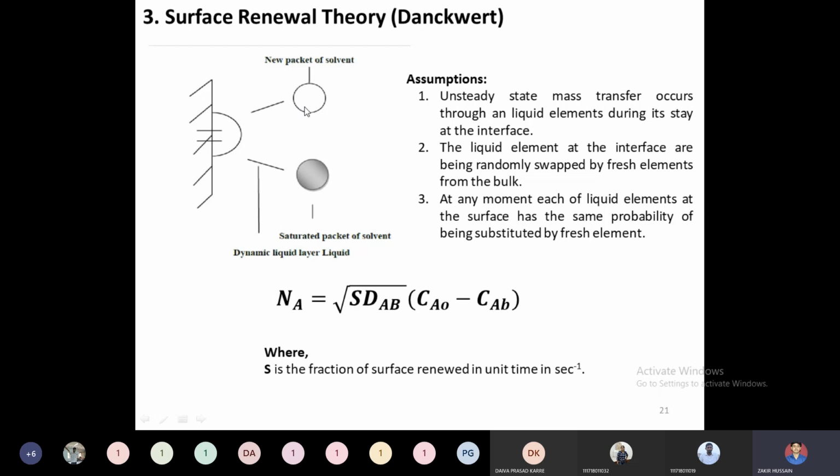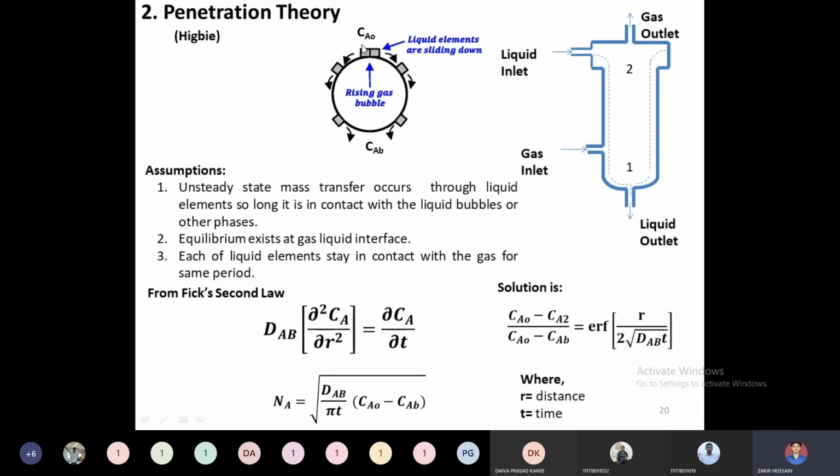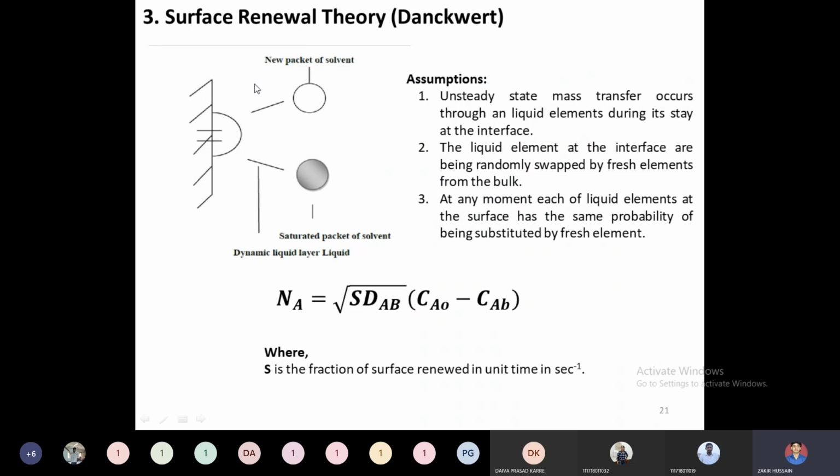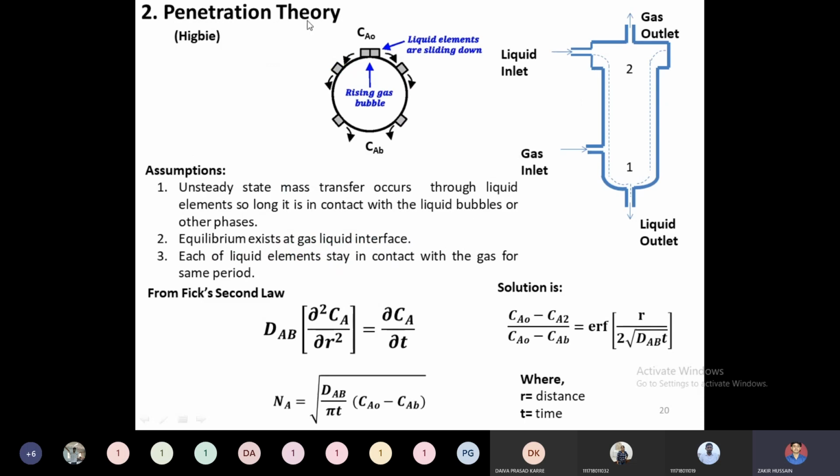What he's saying is he modified the Higbie penetration theory. In the Higbie penetration theory, the drawback is that he's saying each packet will stay for the same time on the bubble surface, whereas in Danckwerts surface renewal theory, he's saying these packets will have different times. For example, packet number 1 will have 1 second, packet number 2 will have 2 seconds or 3 seconds, whatever it may be. Packet number 3 has a certain other period of time, packet number 4 will have some other time, and packet number 5 will stay for some other time.